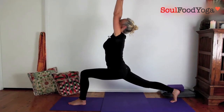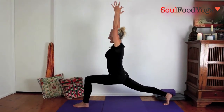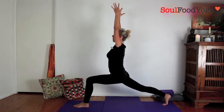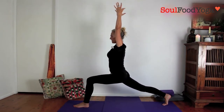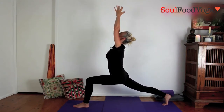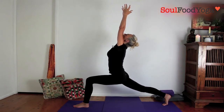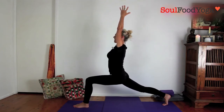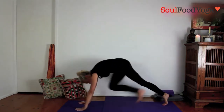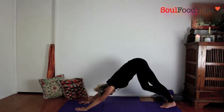And then as you inhale, raising up the arms. So either gazing to a point in front of you, or once you're steady and stable into your hips and the foundation of your feet and legs, then letting the breath inflate, opening up into the cavity of the chest. You can bring the palms together if you wish. Good. And then bringing your hands down and step into down face dog.